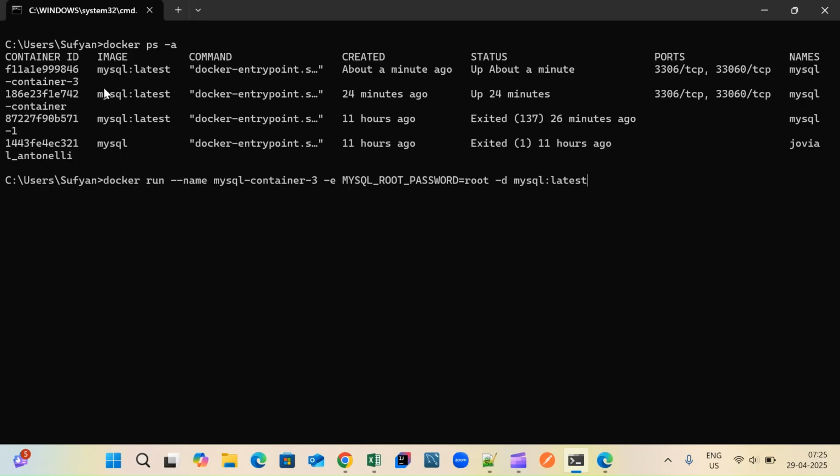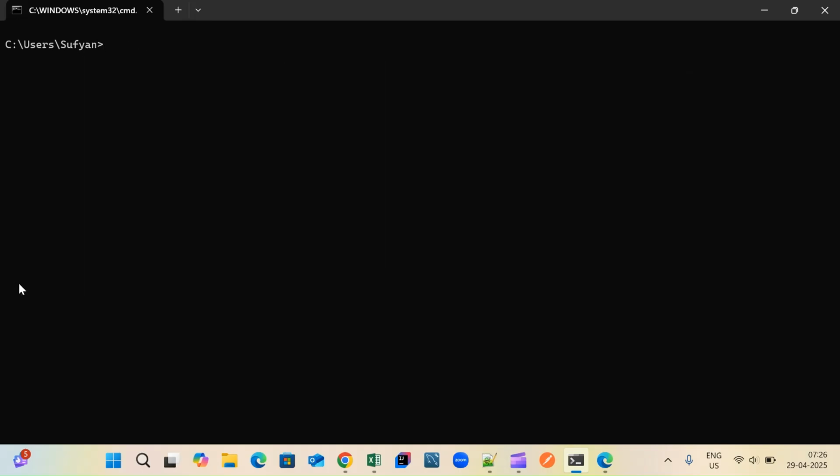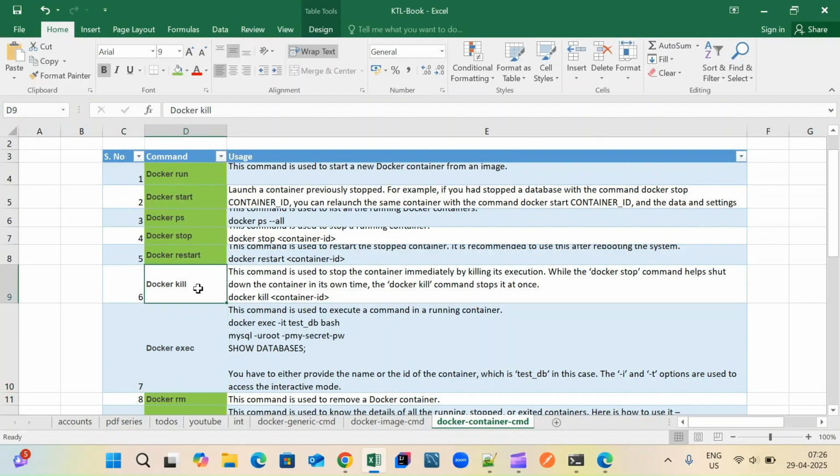And again, if I try to run the MySQL container 2 command to run this Docker container, it will run again. As you can see, MySQL container 2 is also running now. So let me clean this. Now we have learned the Docker kill command. We will learn more about this once we start executing the commands.